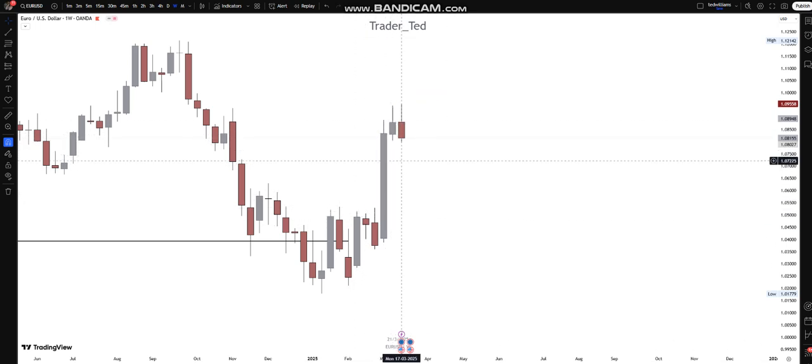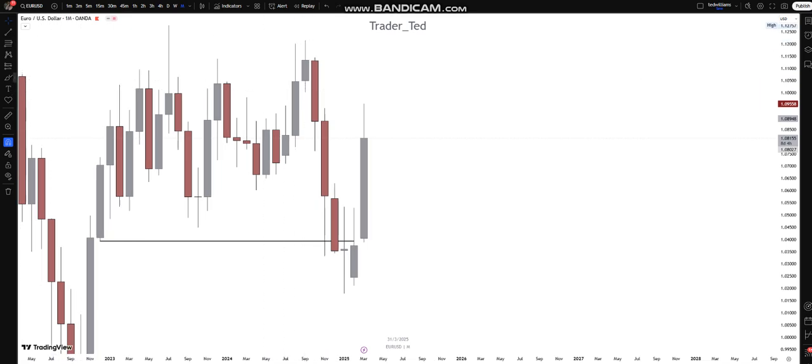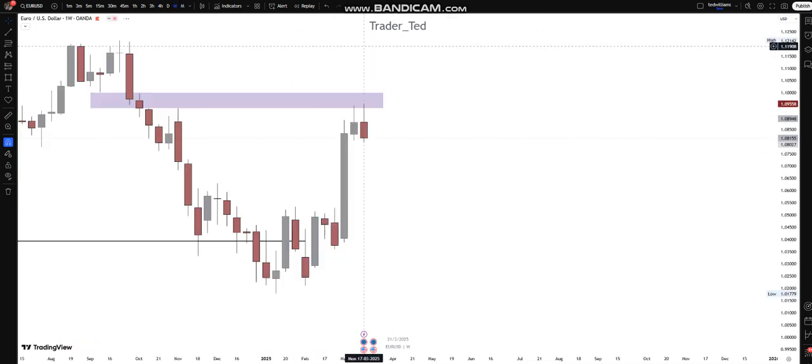More likely than not, market participants are going to trade price back into it on a weekly candle level. As you can also see on our monthly time frame, we're trading inside our monthly fair value gap. So when we have traded into our monthly fair value gap and left such a significant level of liquidity, market participants are going to push price towards it, and it's going to act as a magnet for price. This is when, more likely than not, we are going to see some sort of retracement.